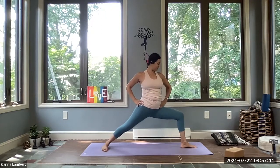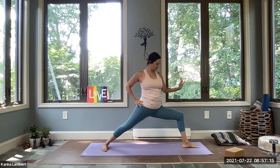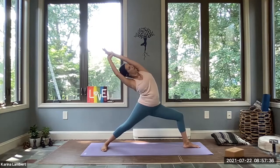Good, I'm checking that front knee until I get to the place that I feel like, okay, this is the place where I can hold, and point that knee towards your pinky toe, okay? Lift the pubic bone, extend through the arms, bring the arms up overhead. With your right hand, catch the left wrist, pull, and let's go over to the right side. Right shoulder blade coming forward.